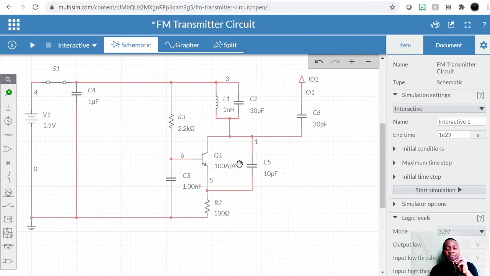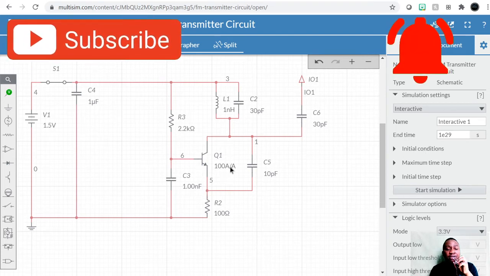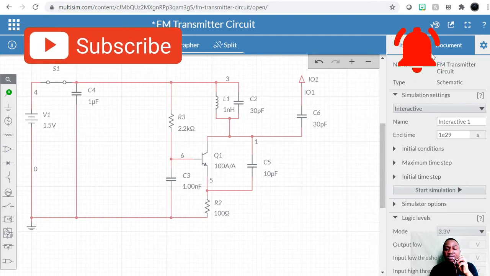We'll put it here, and then you play around with these components, the inductor and the capacitor, using the formula we mentioned earlier on. Once you do that, I'm going to throw up the formula one more time. So let's go through this again. Build your amplifier. Okay, let's go through this.